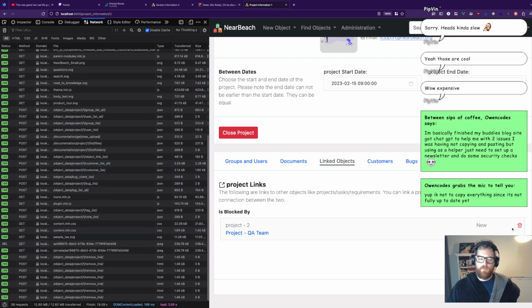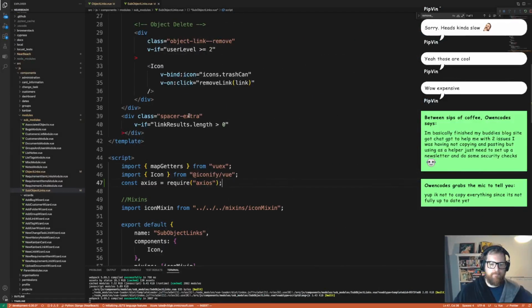It is removing the link, but it's not disappearing it from here. All right, let's find out why. So, remove link, remove link.